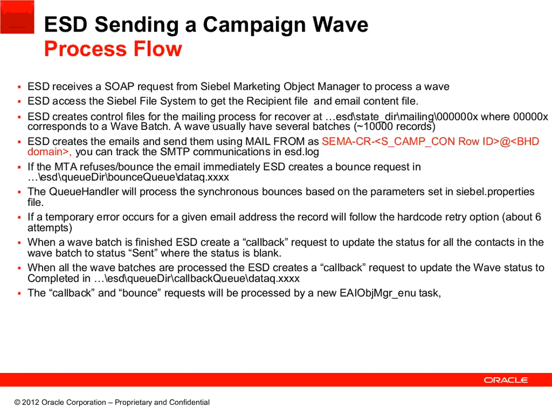When a wave batch is finished completely and all the emails are sent out, ESD will create a callback request to update the status of all the contacts in the wave batch to sent wherever the status is blank. In the case of an asynchronous bounce record, like we said, a record that has been bounced asynchronously will already have the status set to bounced, and those records will not be modified during this callback process. Only wherever the status is blank will those records be updated with the status sent.